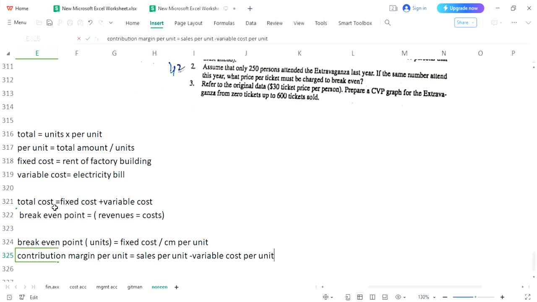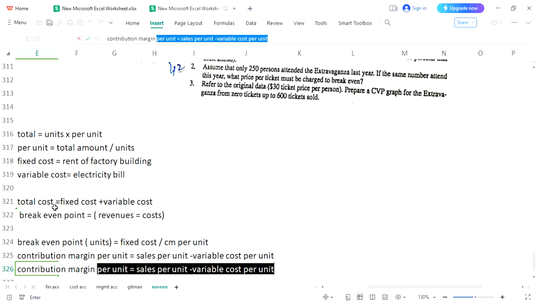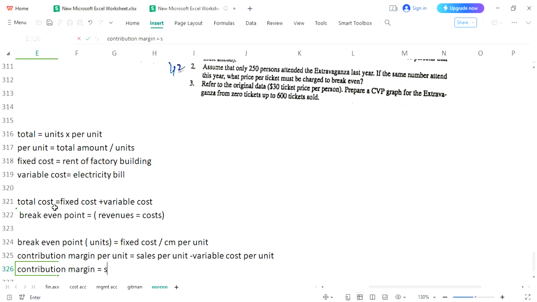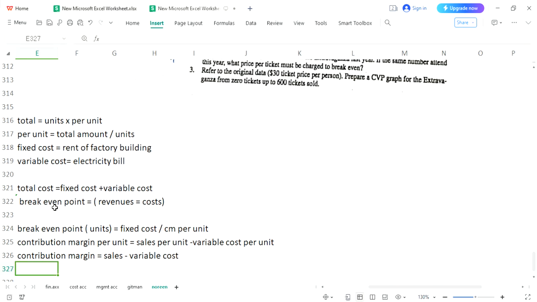So in this way you will calculate your contribution margin per unit. Why are we discussing it? Because these are the backbone of this chapter, the backbone of CVP analysis. You will have to keep repeating it by yourself as well. If you want to calculate your simple contribution margin, then you will be related with only total sales, and you will subtract your variable cost out of sales. You will get your contribution margin.